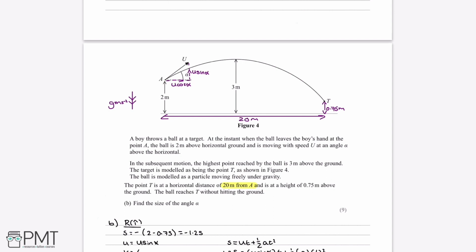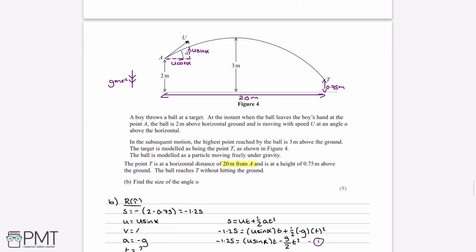But again, we can see that this angle here, alpha, needs to be between 90 degrees and 0 degrees, because if it was any more than 90 degrees, it would be pointing somewhere out here in this direction, which is away from the target T. It has to be within this. If this is 90 degrees, it has to be this or less. And so we can say that even if we were to add 180 degrees onto this, we still wouldn't get a value of alpha that makes sense in the context of this question.